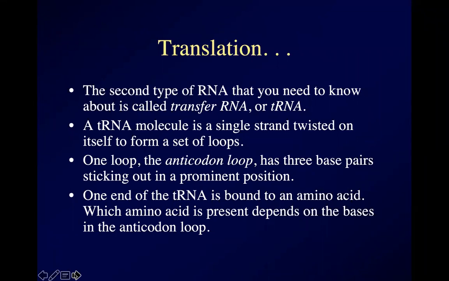So we've talked about messenger RNA that gets into the groove. There is a second type of RNA called ribosomal RNA that is just part of the ribosome, and we don't really need to worry about how that works. But the other type of RNA that you need to know about is called transfer RNA, or tRNA.